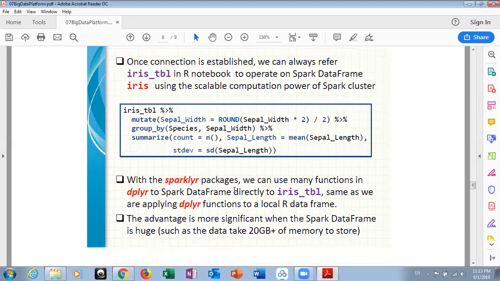So for this small data set, we do not see any significant improvement. But let's suppose you have a Spark data frame that is a few dozen or a few hundred gigabytes in size, and you want to do all those kinds of pre-processing. Then using Spark is going to be much faster. And in most cases, when the size of the file is so large, we cannot even do it in the local R object, in the local R computing environment.